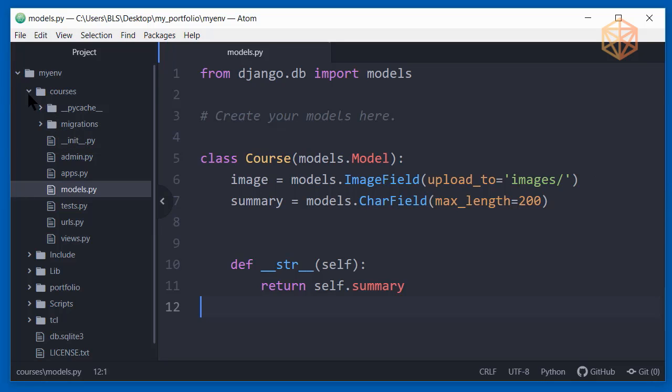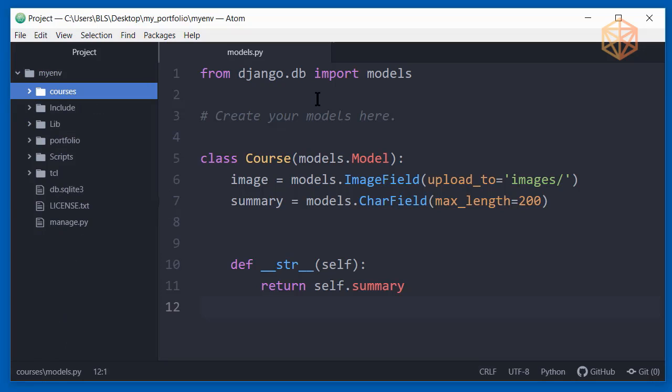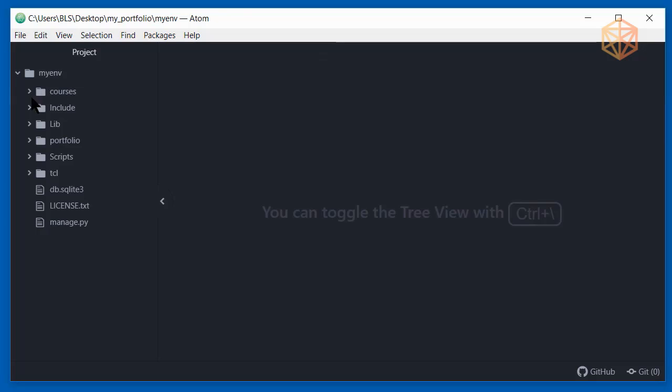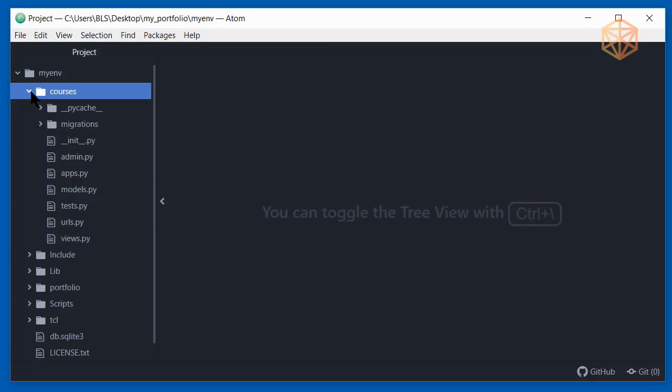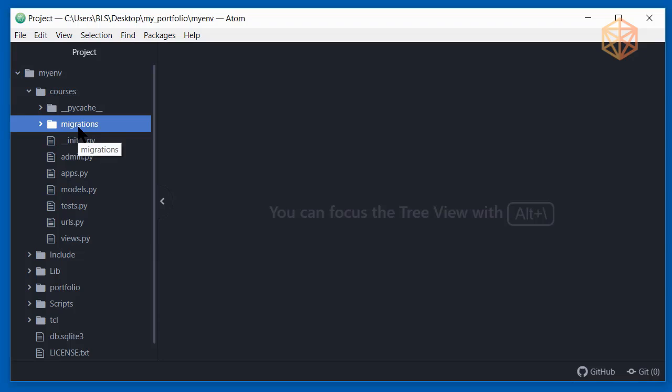Inside your apps, this is the models file. I'm just going to close that. Inside your Django app, if I expand this, you should see a folder called migrations. At the moment, the folder should be empty. This is the folder where all the migrations you create are going to be kept.